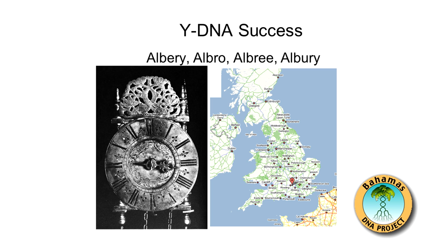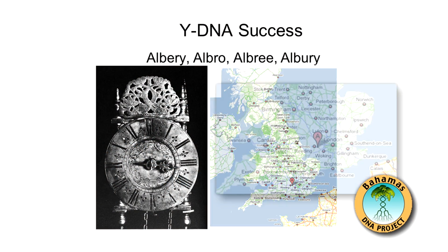And that family has a line of descendants living today, and that Olbrey, Albree, took a Y chromosome test, and they matched up with the Olbreys in the Bahamas. They also have an ancestry going back before the Bahamas to Bermuda, and then back to England, at this particular location that you see on the map, a farm in England. So even though the Olbreys in the Bahamas don't have a genealogy going back to England, because they match up with an Olbrey family that does have an unbroken line, then we can say that this is connected. And they also have another, through their ancestry, they can connect with all of the noble families of Europe.